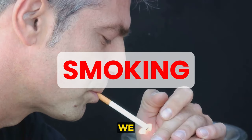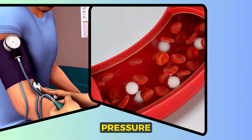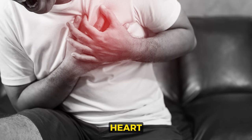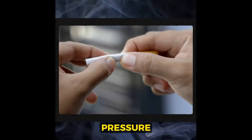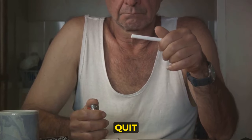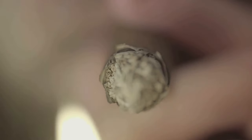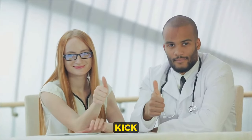Seventh: smoking. We all know smoking is bad for us, but it can also raise your blood pressure and damage your blood vessels, increasing your risk of developing heart disease. If you're a smoker, quitting can improve your blood pressure and overall health, and the benefits begin as soon as you stop. Even if you've been a long-term smoker, it's never too late to quit. Every cigarette you don't smoke is doing you good, so make a commitment to kick the habit and you'll be doing your heart a huge favor.